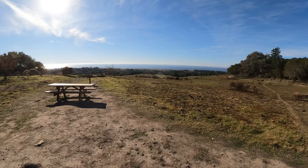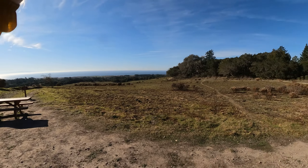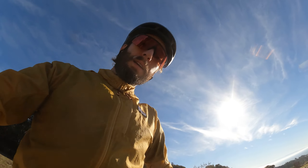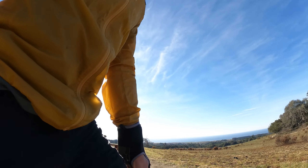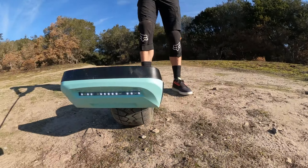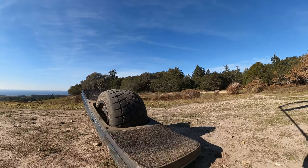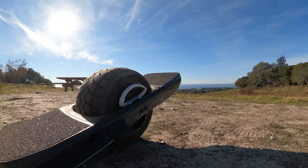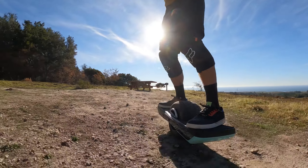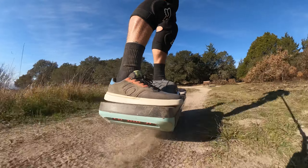I love that people see this stuff and get inspired to ride — that's what it's all about, getting to know the feeling and love that One Wheel can provide. Right here I always take a moment to take a couple of deep breaths, look at the insane view, get stoked, and express gratitude for being able to get out there and ride. Then some shots of the foot pads on the board — yum yum yum. Little 360 view there. Then we hop back on.